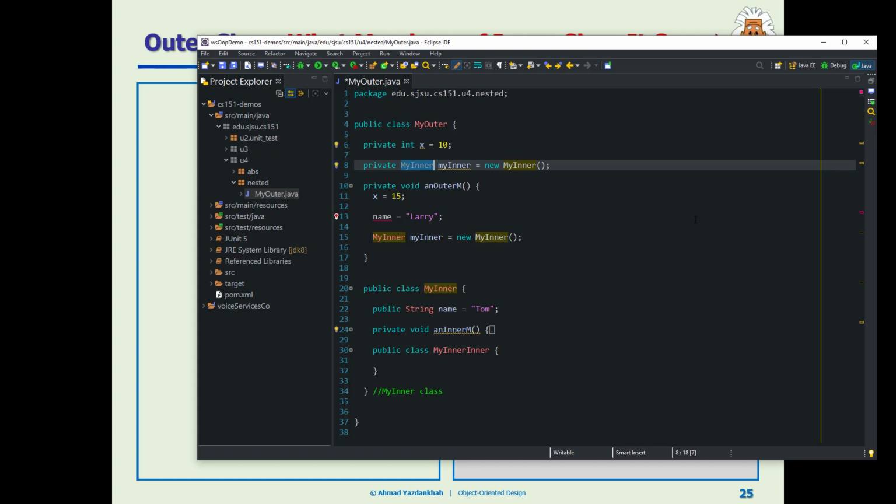The same thing happens for the method. For example, here, if you have something, let's say int y equal to 15, this y is a local variable for this particular method. It cannot be seen outside this method. So the scope of y is from here to here. All right. So we are not shocked about this, that the outer class cannot see the members of the inner class.